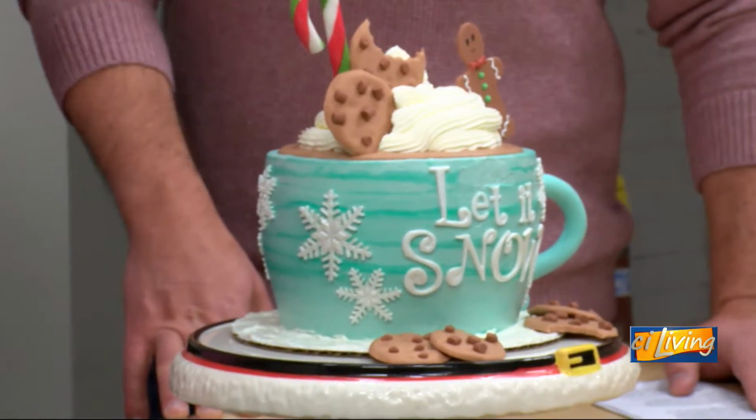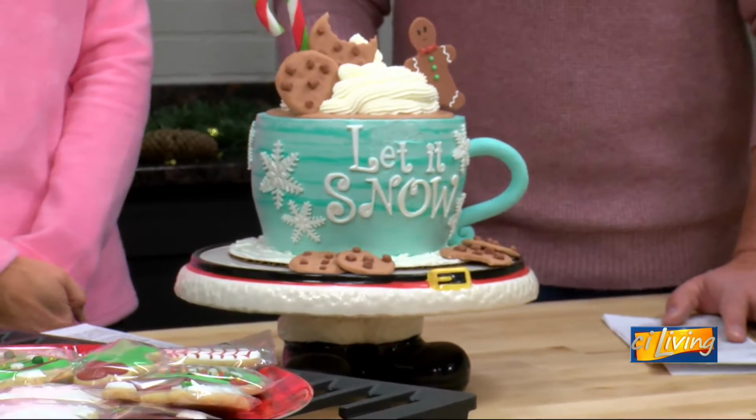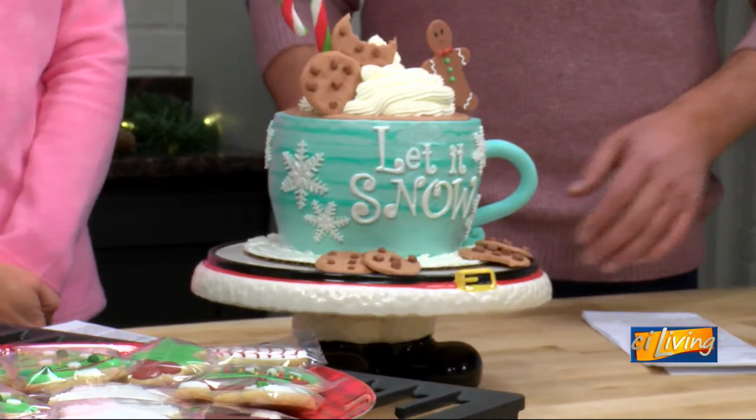Where do you find the inspiration for these beautiful cakes? I actually love Cake Boss. I watched Cake Boss a lot, so I kind of got inspired. I love Pinterest. I'm constantly browsing Pinterest and looking for ideas, and kind of came up with this one here. But is it all edible? Yes, absolutely. Everything is edible. There's no chance we can try? No, it's too pretty. We can't. Too pretty to eat. There's no such thing. No, it's way too pretty.